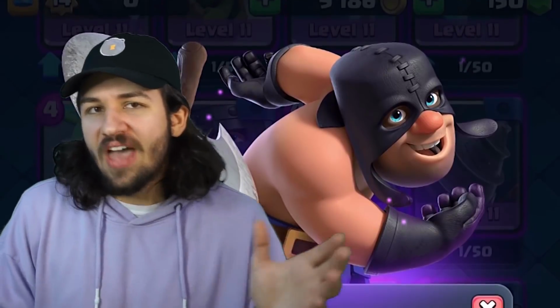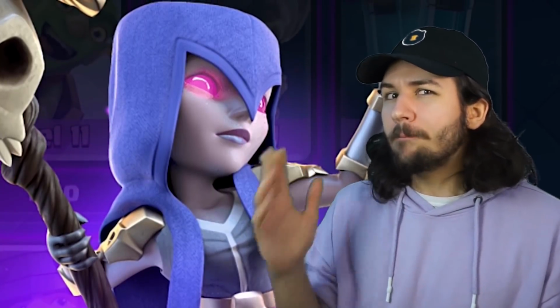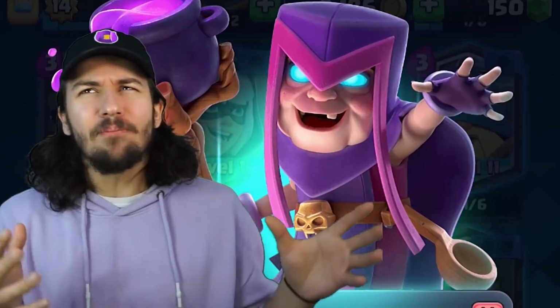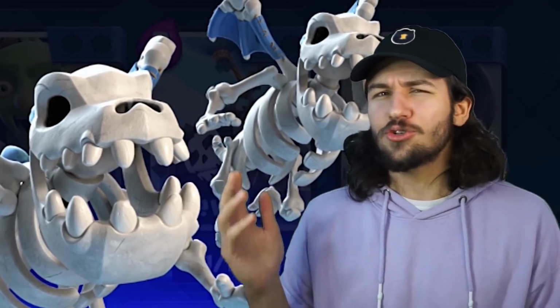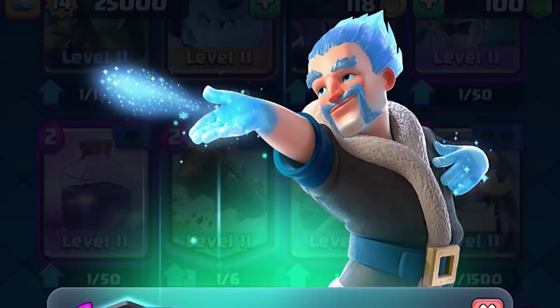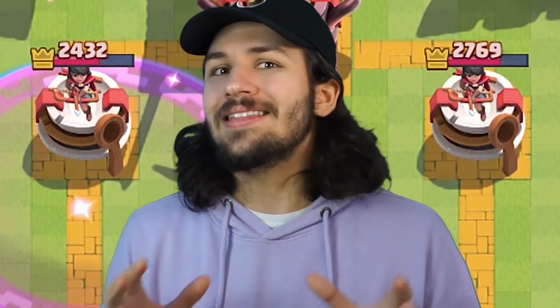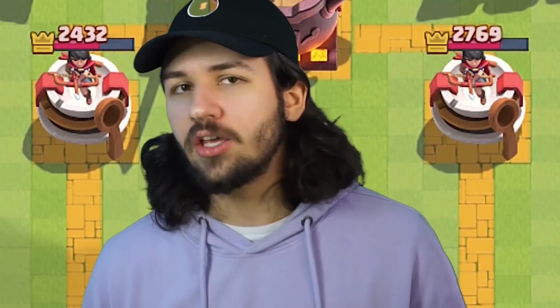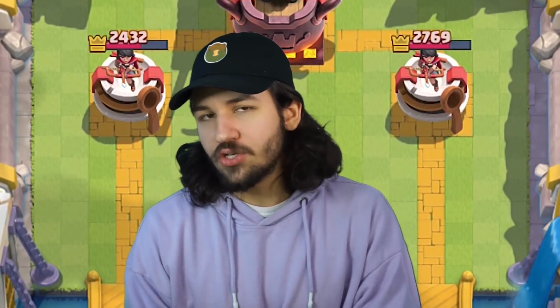This happened when the Executioner got buffed and was broken. This happened when the Witch got buffed and was broken. This happened when the Mother Witch got buffed and was broken. This happened when the Skeleton Dragons were released and were broken. And we also saw this happen with the Musketeer, the Electro Wizard, the Ice Wizard, and even the Hunter. For some metas, we have seen these cards be the best of all the air attacking units in the game, and because of that, we saw them incorporated into pretty much every archetype and used in pretty much every deck.